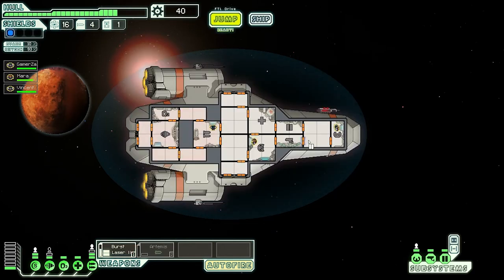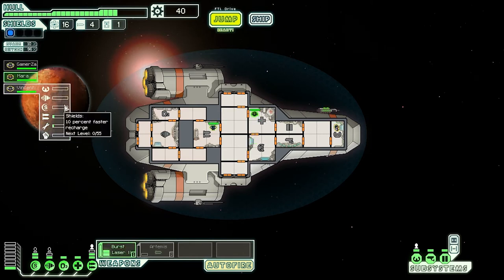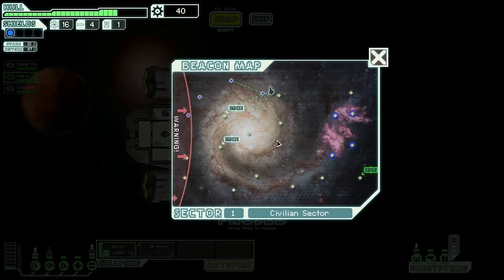Looks like we're doing okay. All systems go. Mara could heal up a bit. I think everyone else is fine. Now, let's jump on over to the next location. Where are we now? We're here? Ooh, they are starting to catch up.